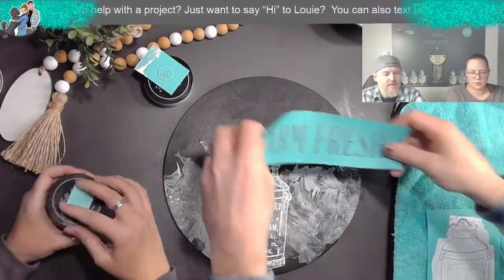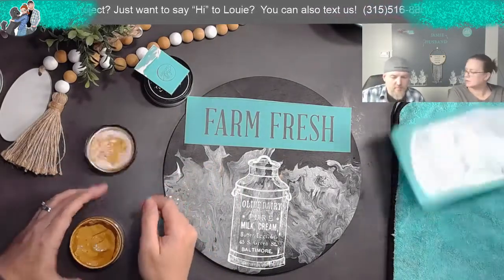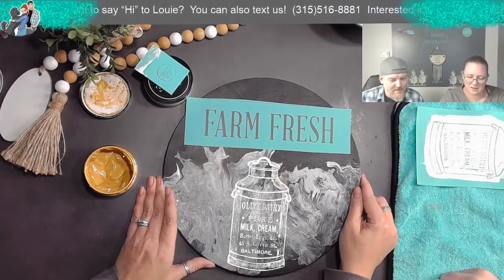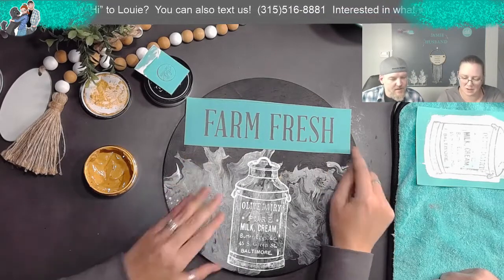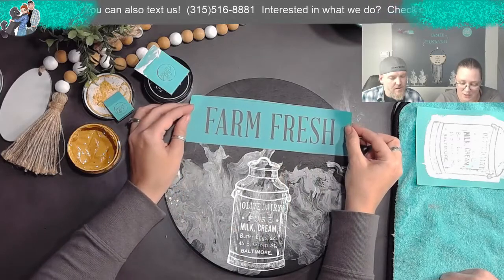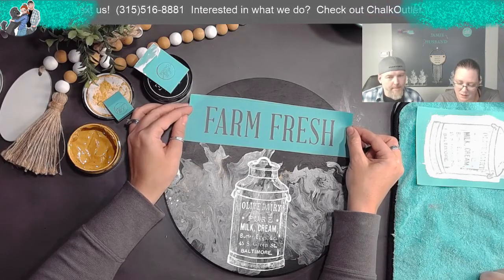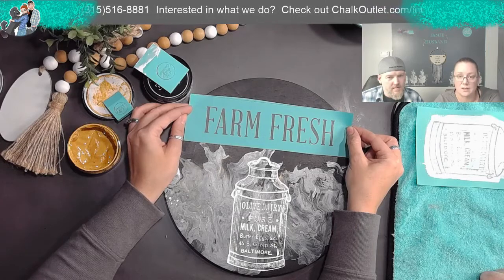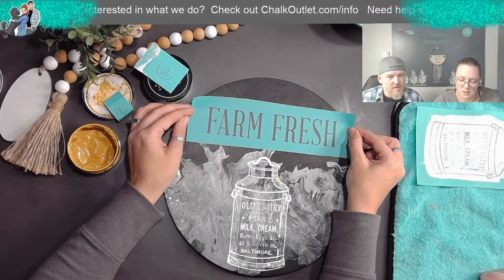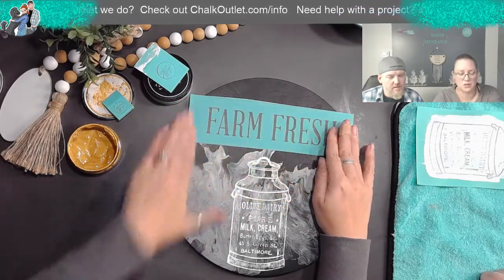All right. So if we're going to do the shadow, it's got to be offset a little bit one way or the other. You know what I'm talking about? I do. I'm going to let you offset it. So the trick to the shadow technique is you got to set your design where you want it to be the top layer, where you want it final, what you're actually going to look at. And then you slide it a little bit. Just a little bit. That's where we want it to be at the end, which means I need to slide it over a little so there is a shadow behind it, because you have to do the shadow first.